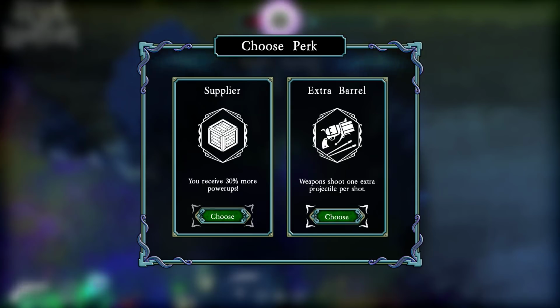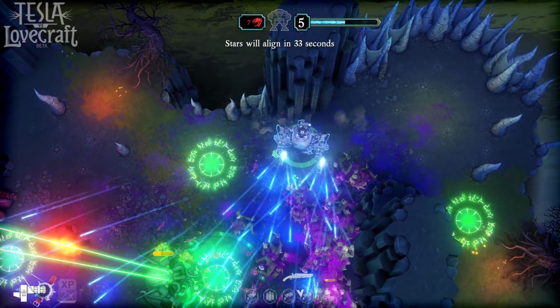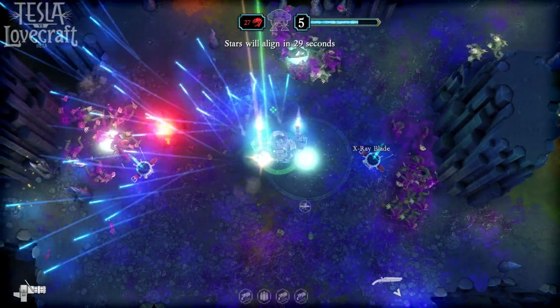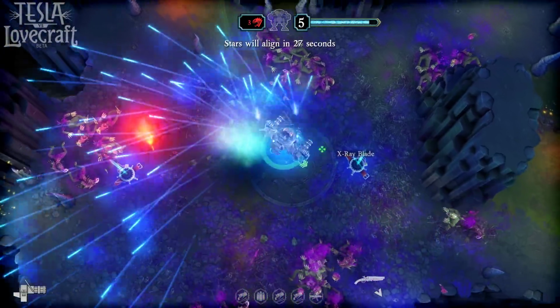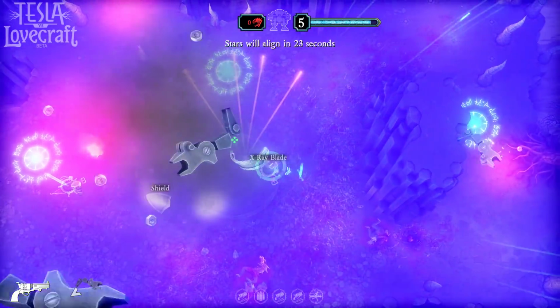Right, we have our mech, but first of all we're taking yet another tier of this, and then I'm going to summon the mech. Yeah, that's a lot of shots. Yep, that is a lot of shots, alright. We got a perk for extra speed because of how many multi-kills I got at once. Thanks to how many bullets I'm firing.